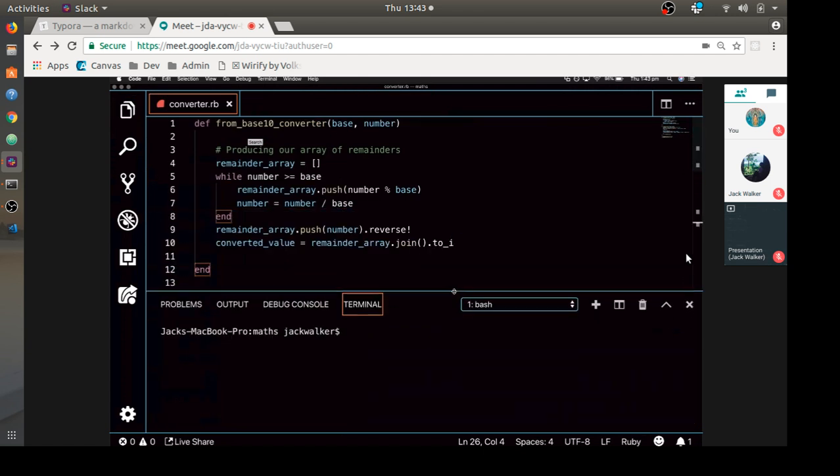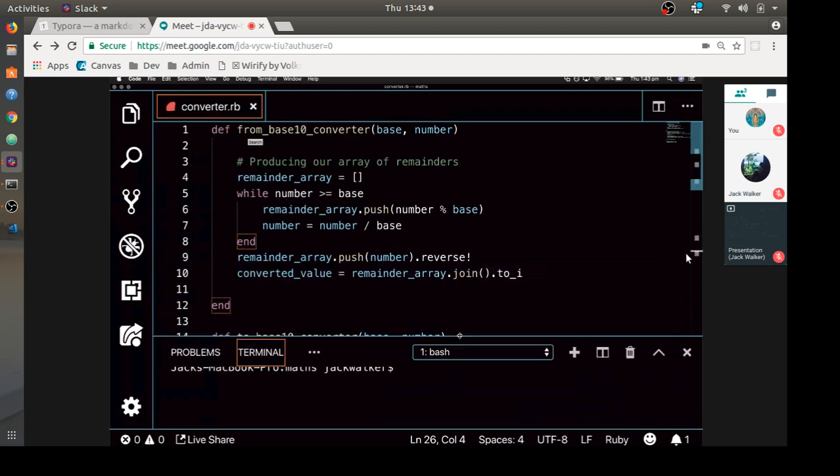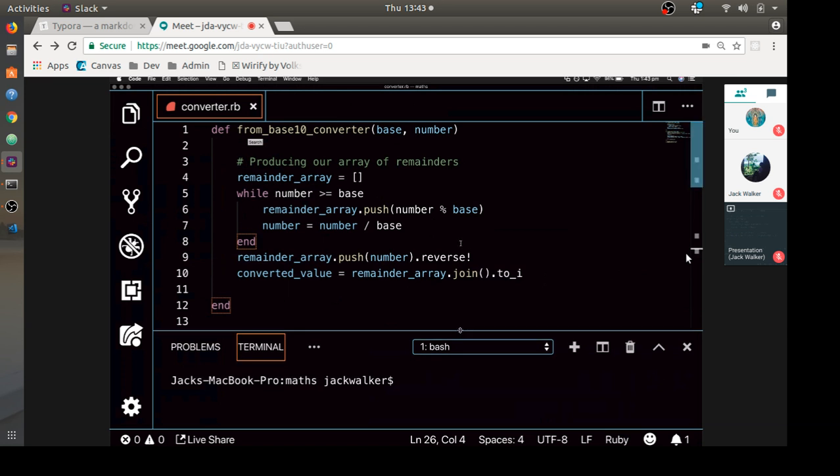Okay. So this first one is from base 10 to another base. So the number that comes in is base 10. Yes. Alright, so let me just reread my code. I'm taking into this method the base that you're converting from base 10 to and a number. This will only work for anything under base 10 because I haven't got a set of characters for the higher digits. I probably could do the same thing, but this will only work for under base 10.